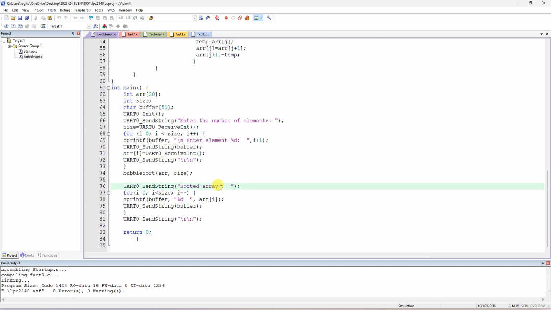The sorted array is, okay. You can give some space, and here also, however many data we entered, the same thing you have to display.